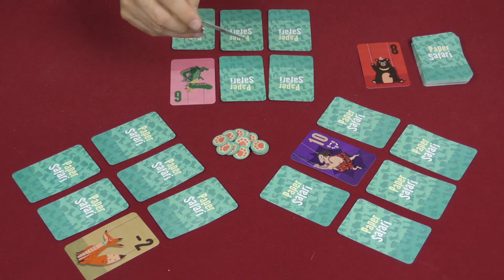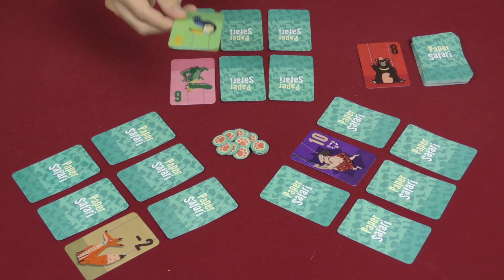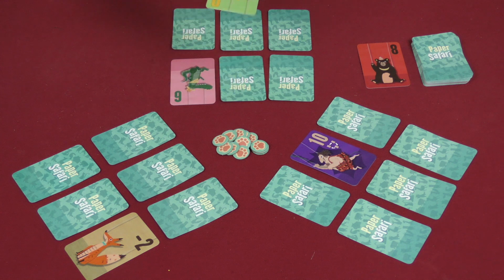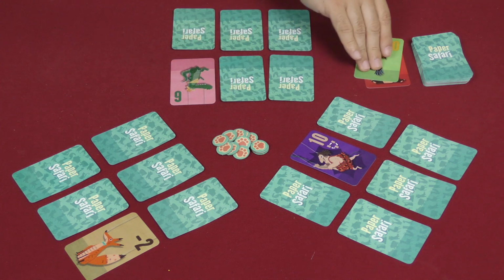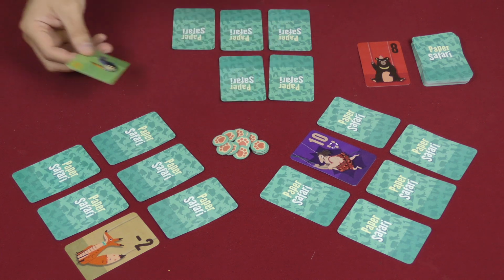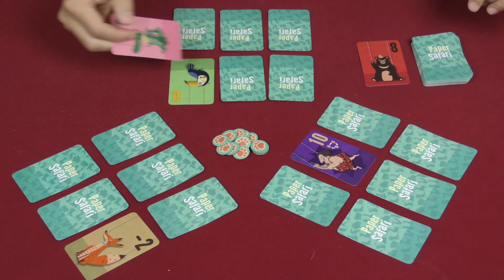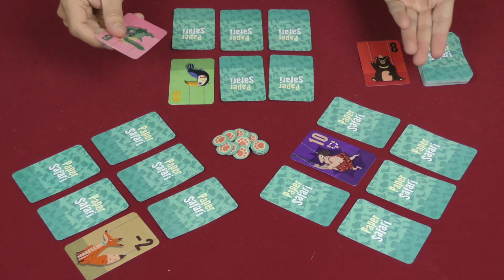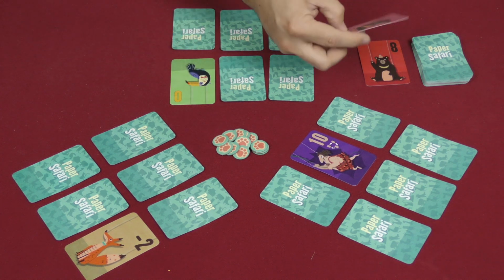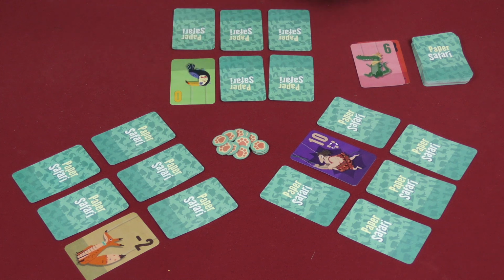So instead, I draw a card, and I look at that card. It's great. It's a 0. And I can replace one of mine out here with the new card. If this was not a card I wanted, I would just discard it, okay? If I do it with a face-up card, I just get rid of the face-up, and I put this one in play, and I discard that. If I do it with one of my other cards, I will reveal that one and discard it and replace this with it. So I will do it to the open one, because I'd rather drop from those 6 points to a 0.